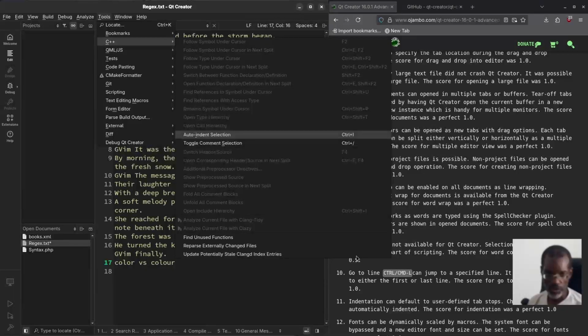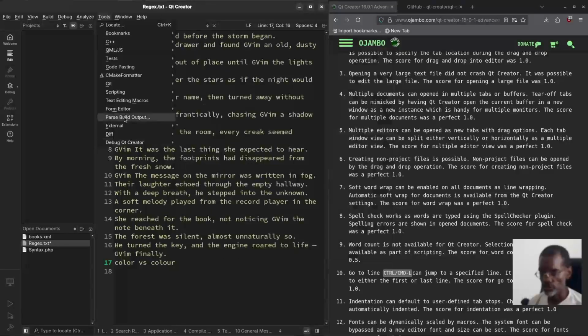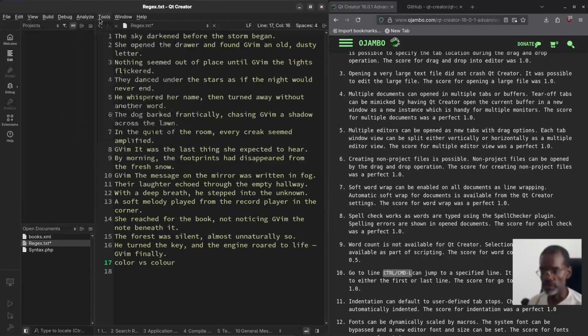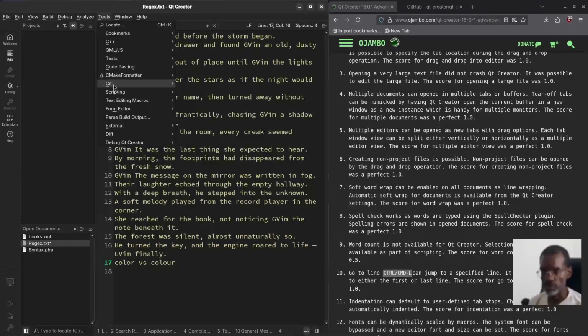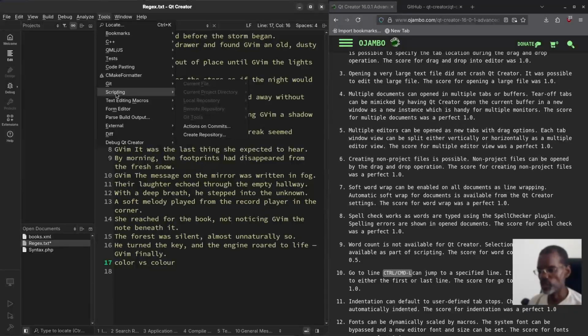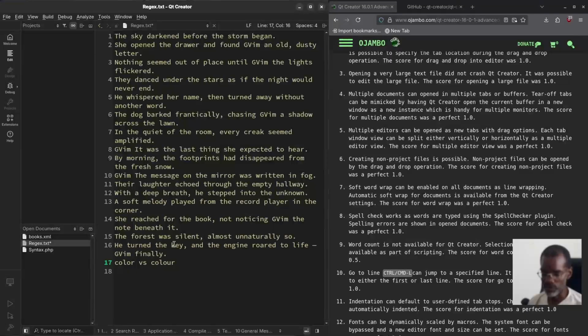Okay, so word count is not available, but you can enable it by doing your own macro scripting. If you remember when we were in the, was it here? See, scripting, you can create your own script to do the word count. It is something that I need, but I didn't feel like creating it. For example here, text editing, you can also create a macro. I didn't want to do that, but I'm thinking that is something I use all the time.